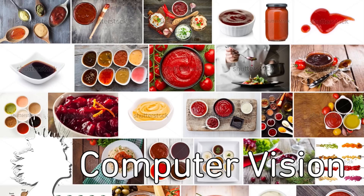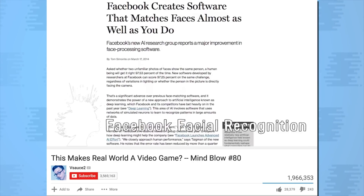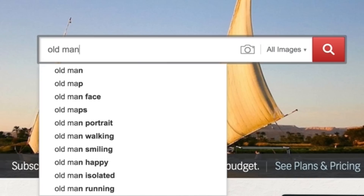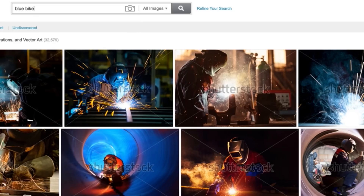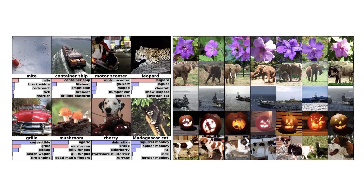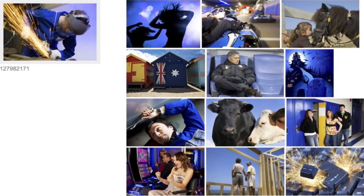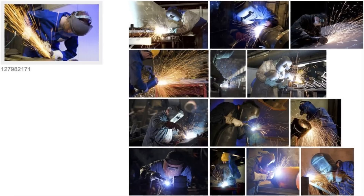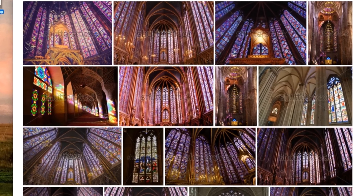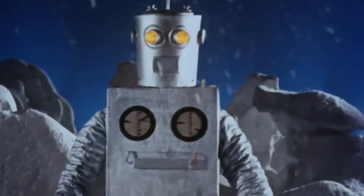Computer vision is being used to find the exact image you're looking for. Taking a huge leap forward in 2012, computer vision is now used in Facebook's facial recognition and Google's Image Captcha. Image searches are typically hampered by keywords, which works okay for any old picture of a blue bike, but not if you need a very specific one. Shutterstock's new computer vision model uses an image's raw pixel data to understand what is contained within the image, enabling it to break the image down into dominant features to find visually similar images and perform a reverse image search of 70 million images, all in double-digit milliseconds. Advances in computer vision will aid automated vehicles and robot sight.